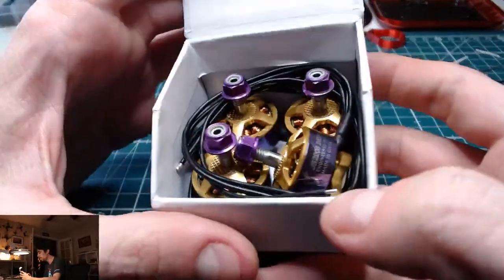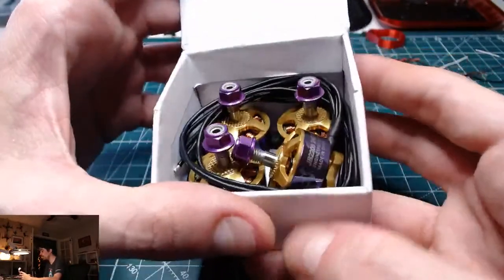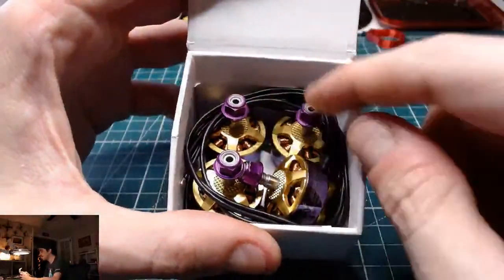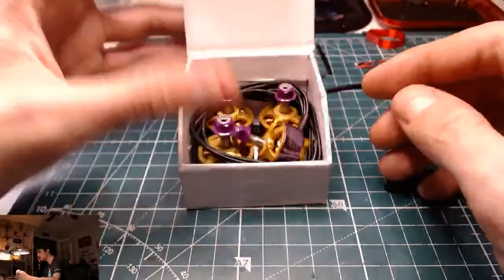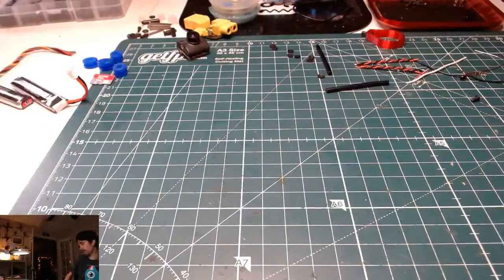I'm going to build a purple and gold quad for these. It's going to be a glide hammer. So I'll have a big old glide hammer on 2208s. I'm so curious to see what a big fat glide hammer feels like on these big old motors. This will be neat. I'll build like a little signature Joshua Bardwell build with his motors. So that'll be really cool. Super, super, super looking forward to that, actually.